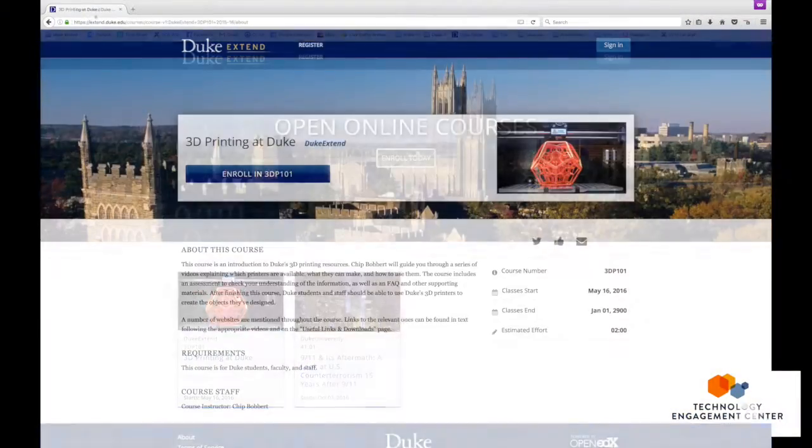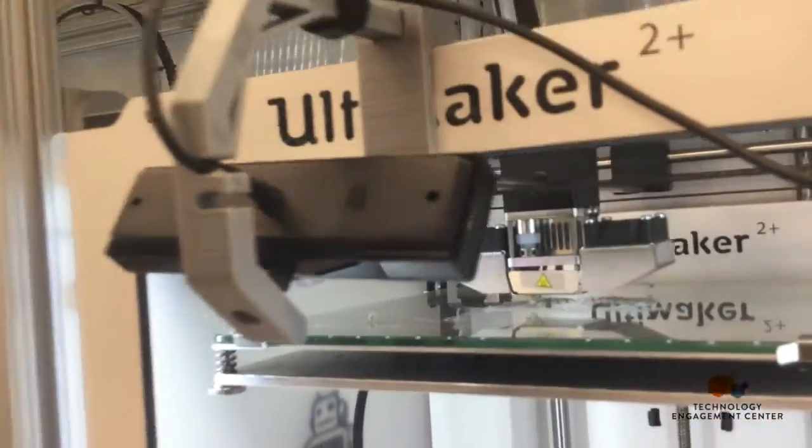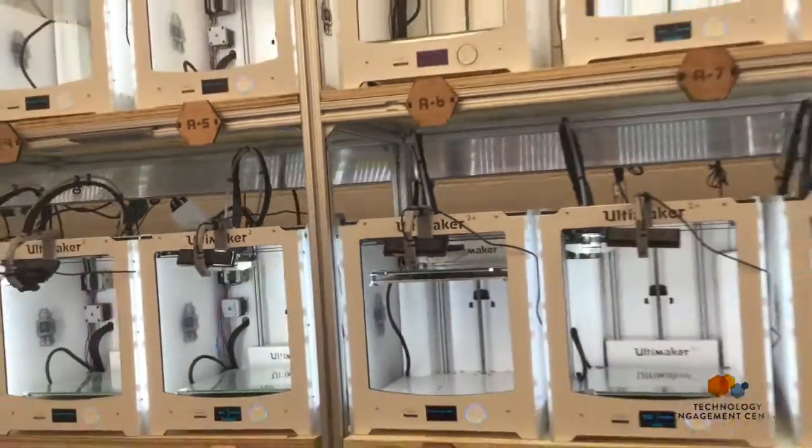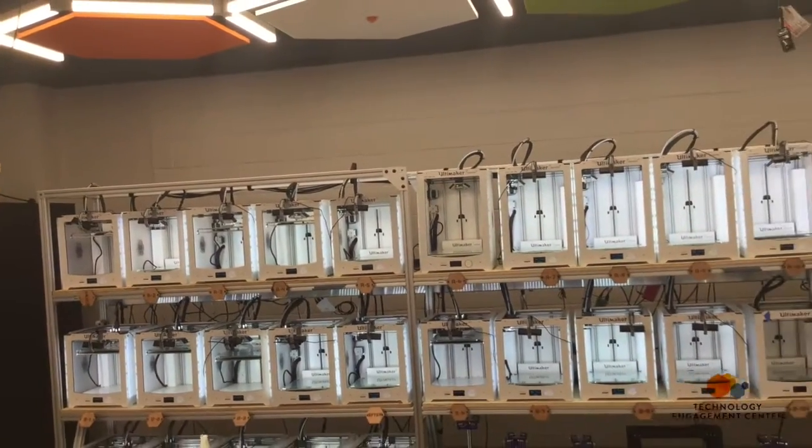I encourage all of you to check out Chip's class on 3D printing at TEC Extend and come by the Colab studio to print that hard-to-find bracket or adapter. There are student staff there most days to help you out, and it can make even the most difficult problem fun to solve.